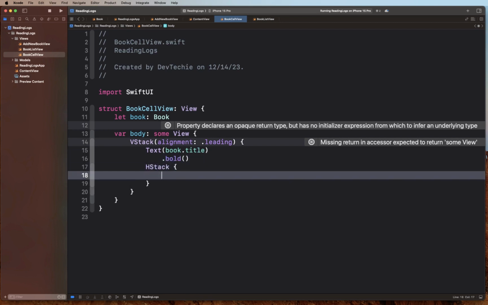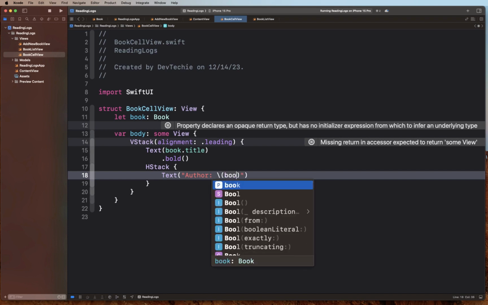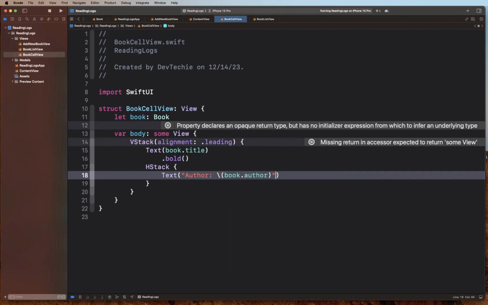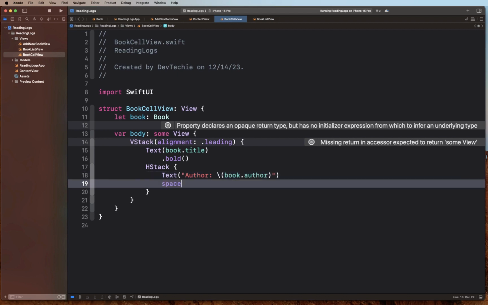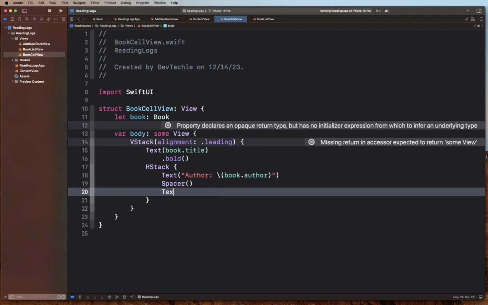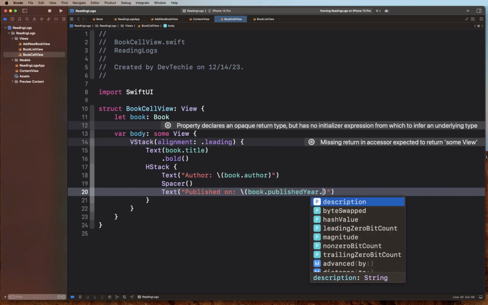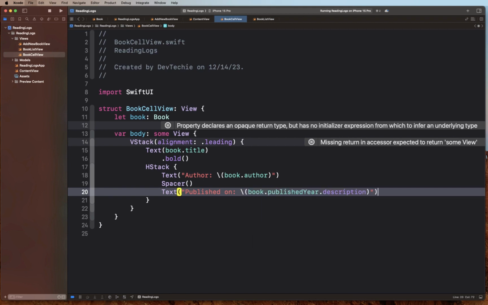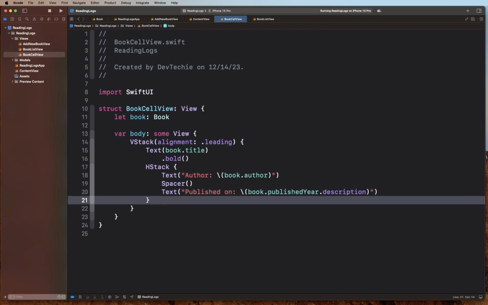We're going to set the HStack for text author, and this is where we're going to display the author of the book, so book dot author. And let's add a spacer with another text view, which is going to display the published on. Okay, so we get published on information as well.